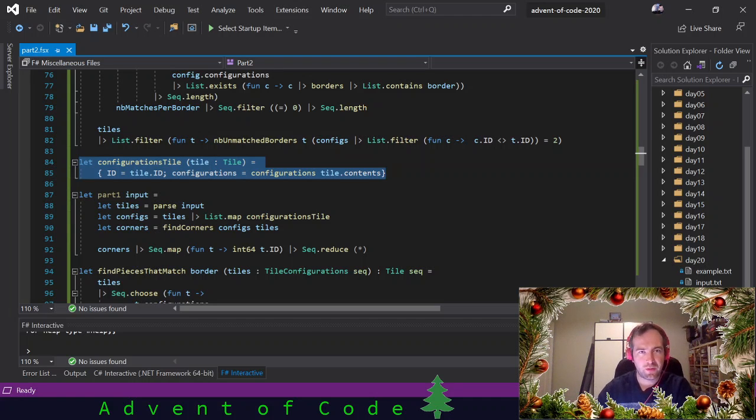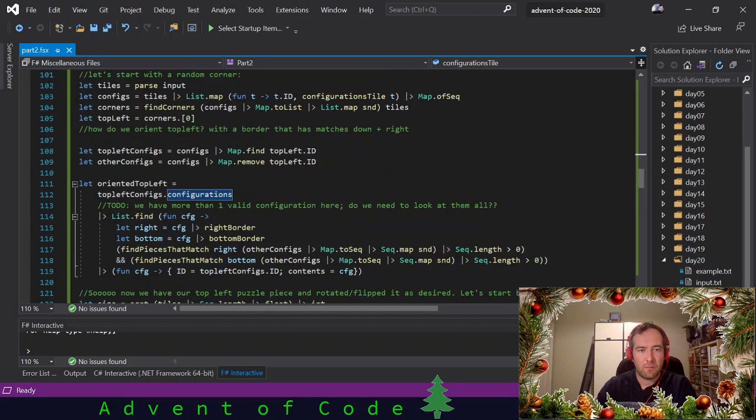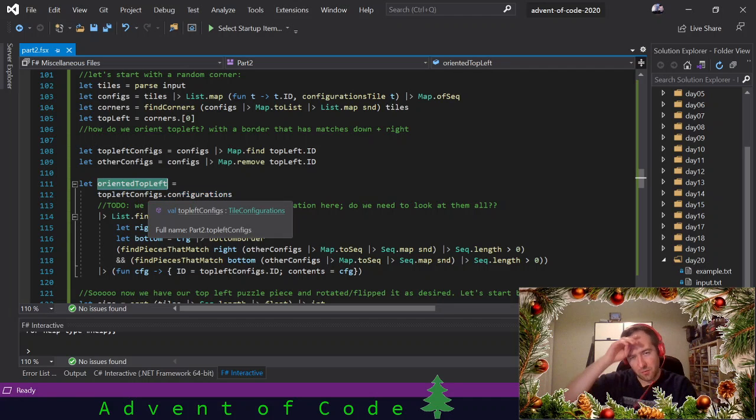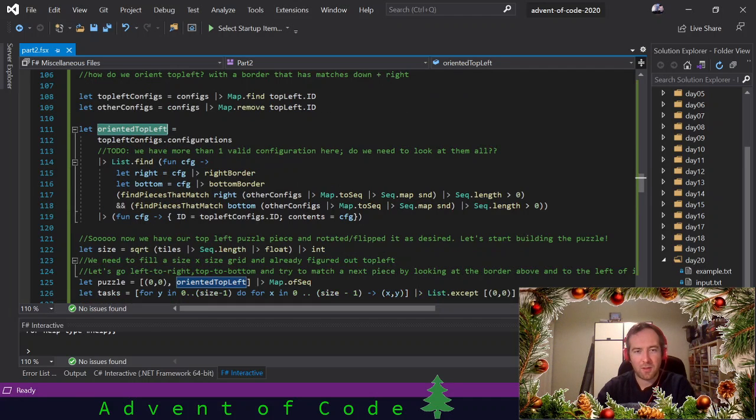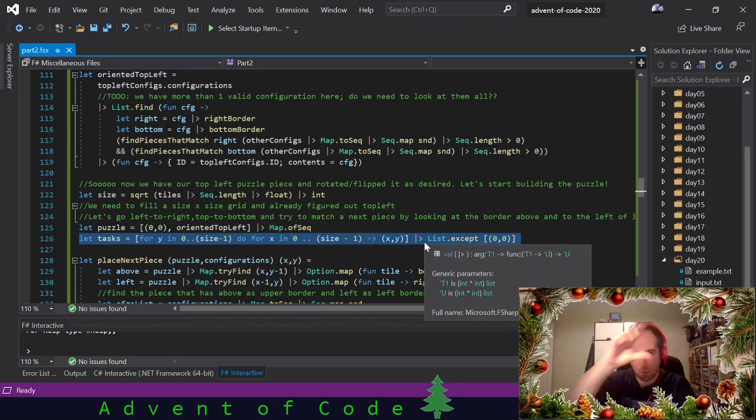This data structure is what I use to keep my lookup table. So it's the mapping of a tile ID to all the possible rotations and flips. Yeah, this is finding the top left piece, which was a bit trickier than I anticipated. So we already had the corners, but then you have to rotate the piece so the borders line up, or at least my approach needs that. And then we generate all the coordinates we still need to visit. So we know the top left, but every other coordinate in the puzzle we need to fill in.